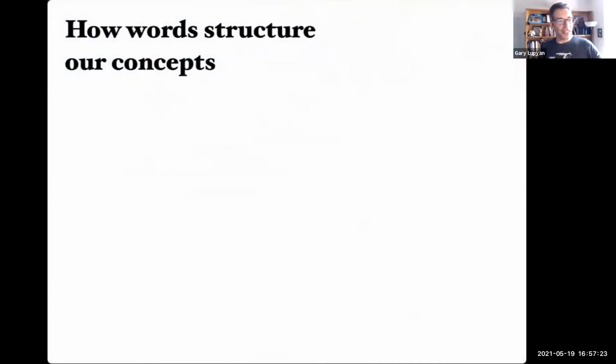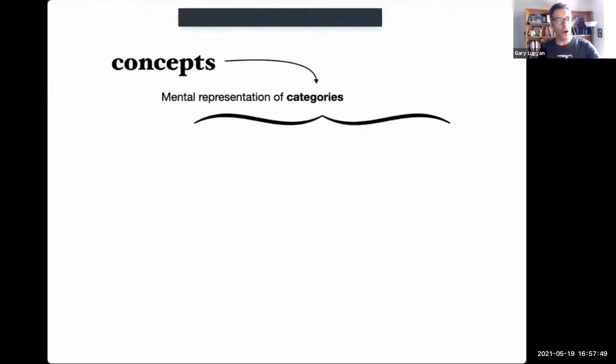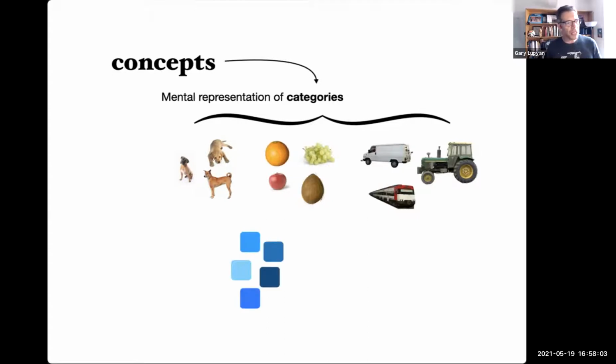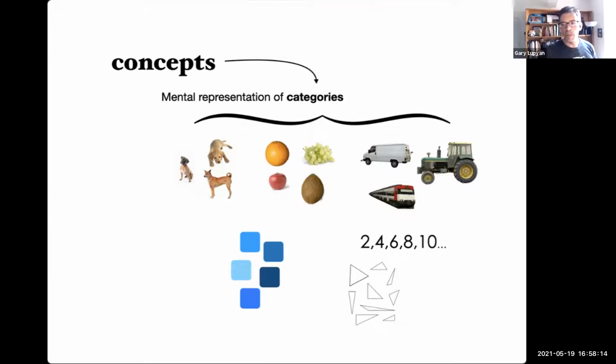This is a mixed crowd, although I probably don't need to define concepts as much as I do in some groups. Just so that we're on the same page, when I talk about concepts, I have the more psychological, cognitive science notion of concept in mind rather than the philosophical one. It's a mental representation of a category. There are all sorts of concepts. The kinds I'll be talking about are the everyday sorts of things: animals, foods, artifacts. I'll also talk about colors a bit, and touch on formally defined categories like triangles.